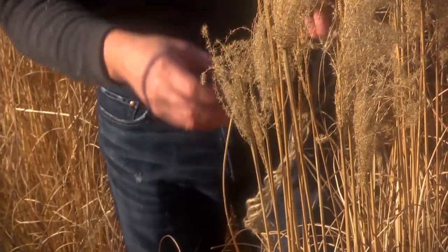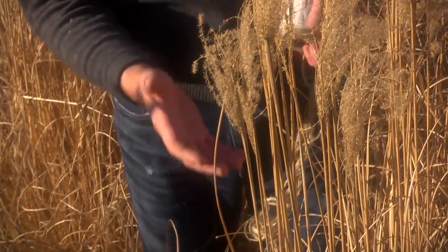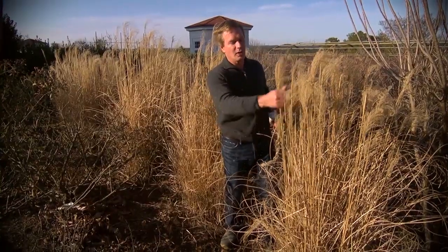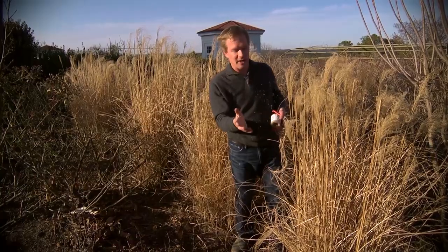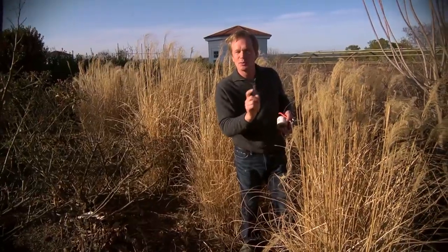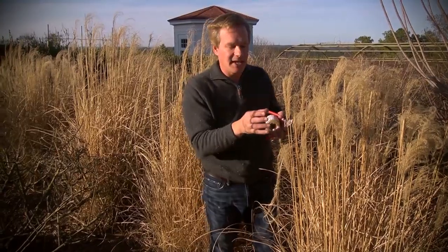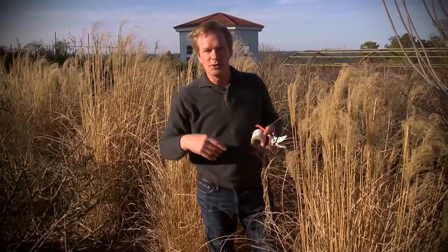What I'm doing this time of year — it's time to cut them back, because you don't want the new growth coming up through all of this dead foliage that turned brown after our first frost. These are the flower plumes, or the inflorescence of the grass, which are so beautiful and can be used in dried arrangements. If they're collected early in the fall before they begin to shed, you can spray them with hairspray and they'll hold. You also don't have to worry about Miscanthus being invasive — the seeds are sterile, so they won't come up through your roses and shrubs.